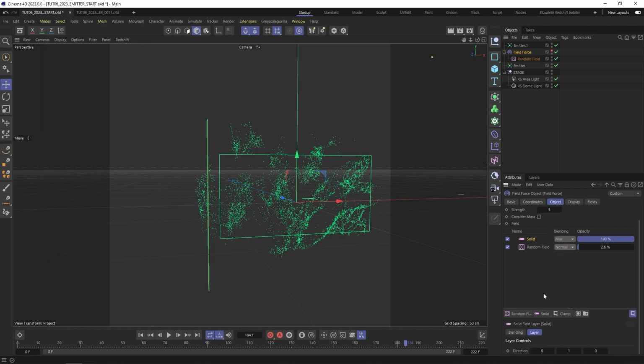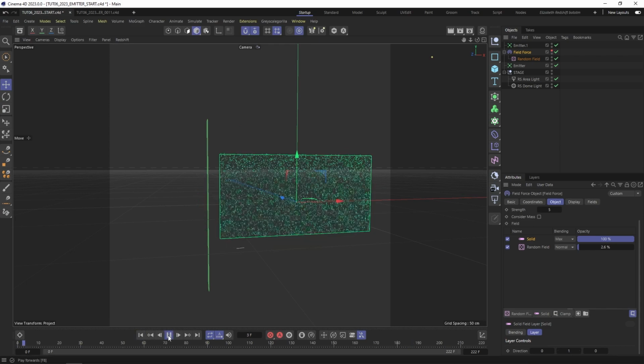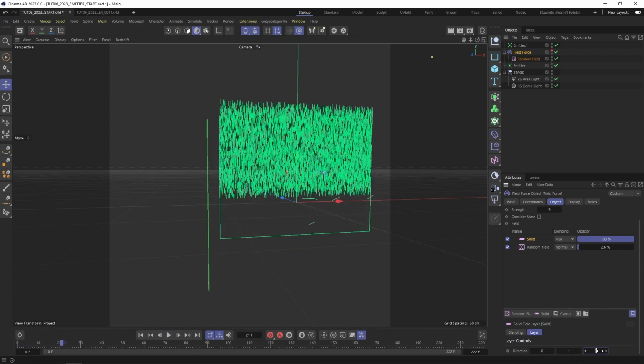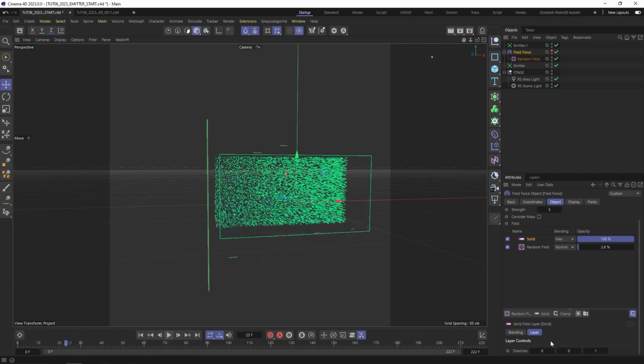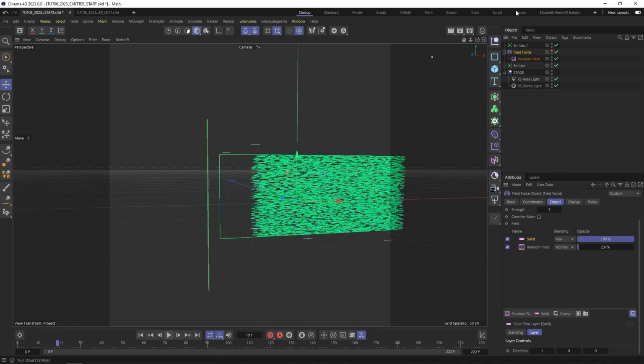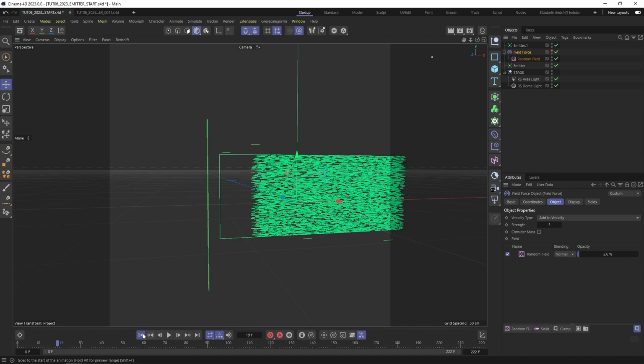So you can decide, if you go to the field layer attributes, if it's on 1 right now, you'll see it's going to go up. If you want to go to the right, you're going to have that on 1, this on 0, and oh, that's going to be in Z space, but let me do this around. But you get it. But I don't want that. I want the particles to push.